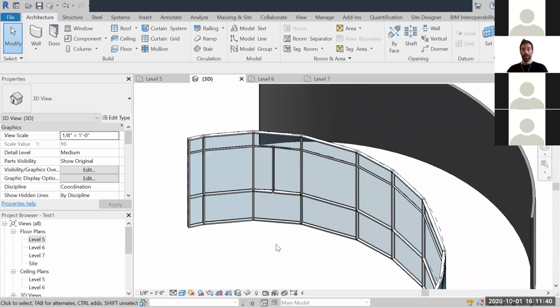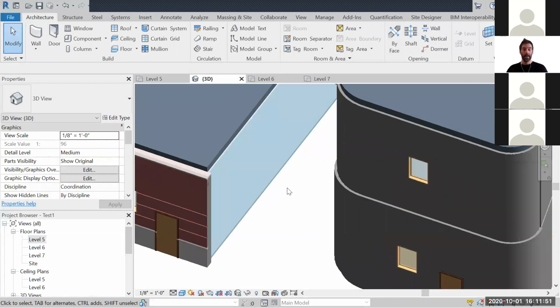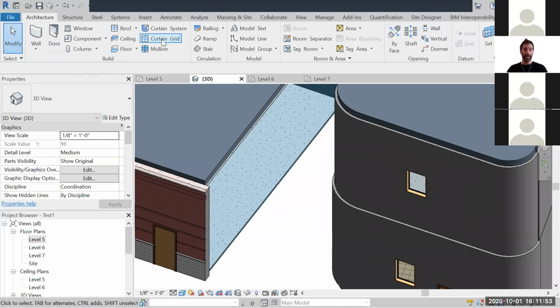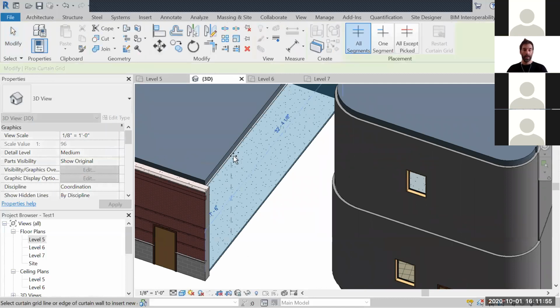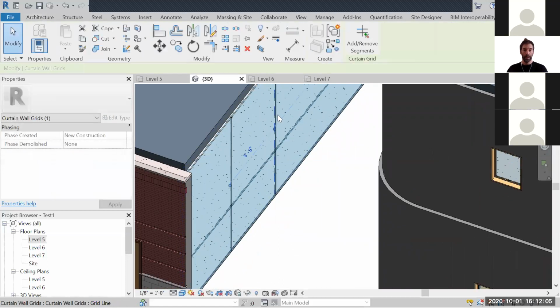We will talk now about how we change a panel, how we change a mullion. But this is the curvilinear one. Obviously in the flat, curtain wall is exactly the same, curtain grid. You cut vertically or horizontally. Notice, remember that Revit helps us a lot with dimensions.